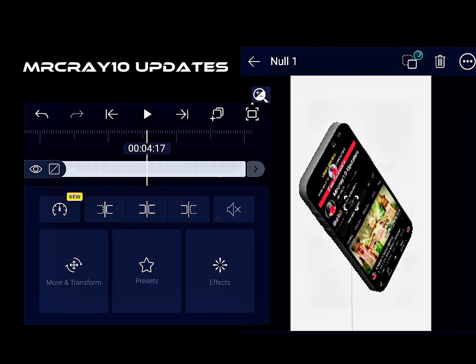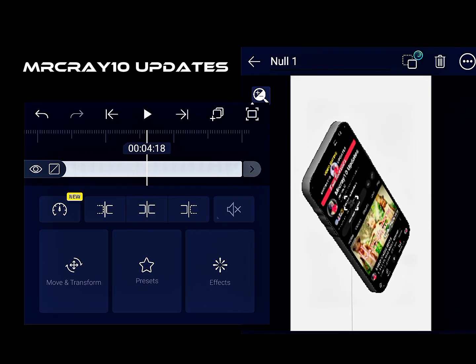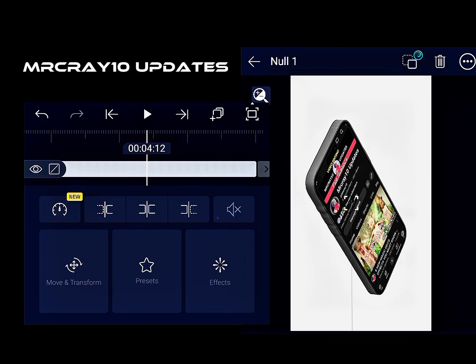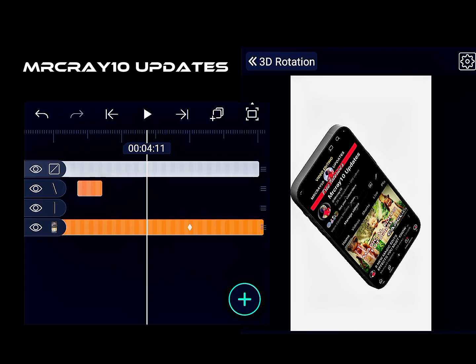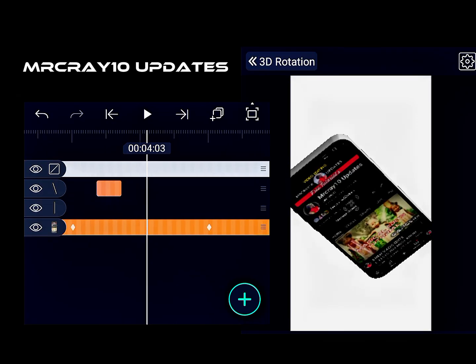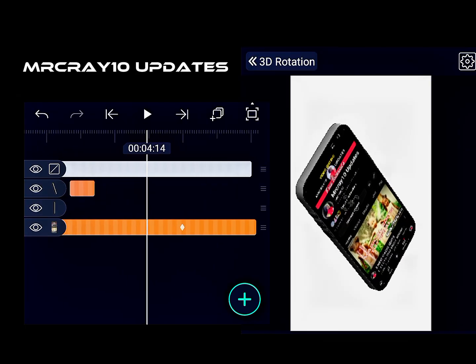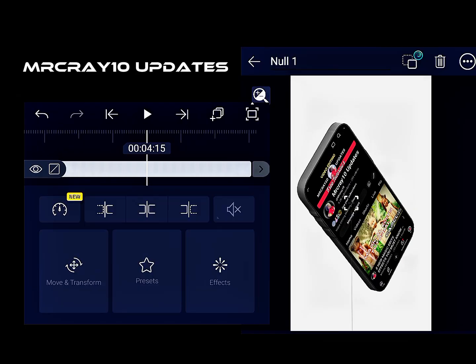So now, before the end of the rotation towards this particular part, you can tap here to add another keyframe.